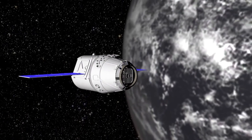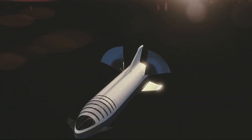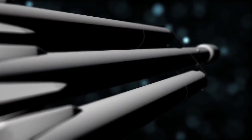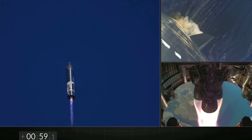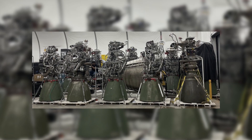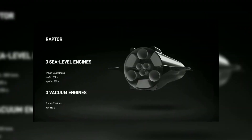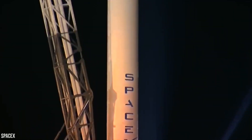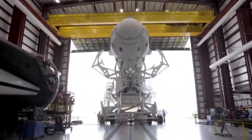The Starship interior is divided into two main parts: the lower part of the rocket, which houses fuel tanks and engines, and the upper section, which holds the payload. At the bottom of the rocket are six Raptor engines — the newest and most exciting advancement in propulsion technology. The Starship will use three sea-level-optimized Raptors and three vacuum-optimized Raptors to overcome G-force, with the vacuum Raptor variant optimizing thrust efficiency to approximately 3.7 kilometers per second.